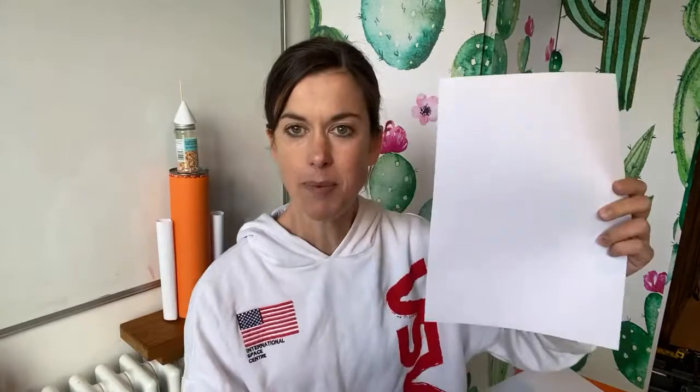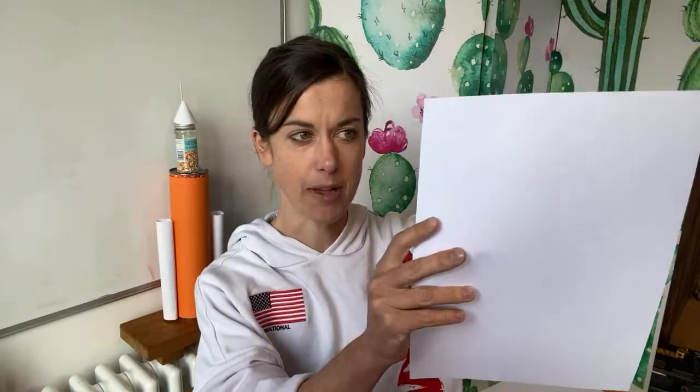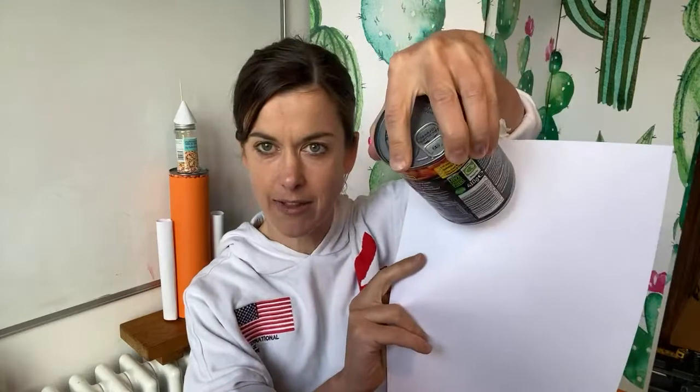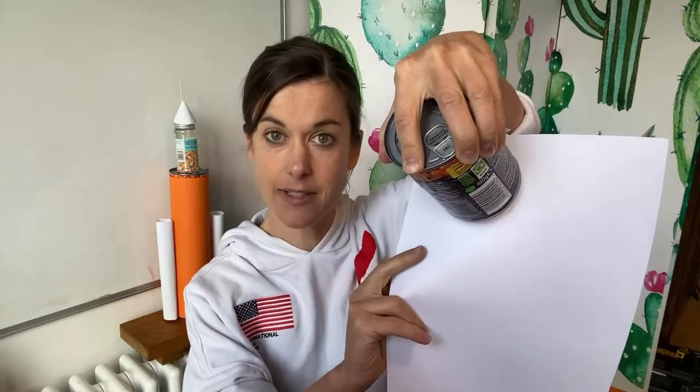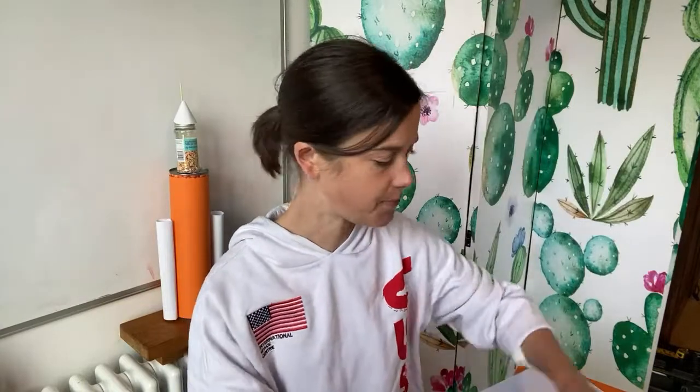So if you've got a piece of white paper, what I'd like you to do first is draw around one of your bean cans that you should have brought, or any kind of can. I just like beans. Draw around the can, cut out a piece of white paper, and then cut it in half so you've got a semicircle. Was that too much? Draw around the can, cut out the circle, and then cut the circle in half. I'll do it with you.